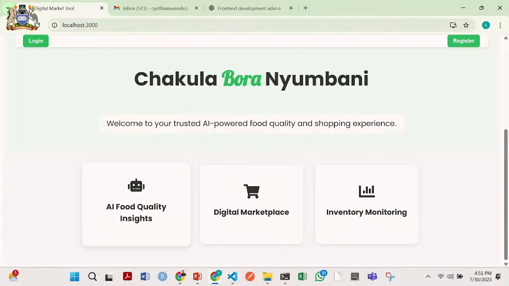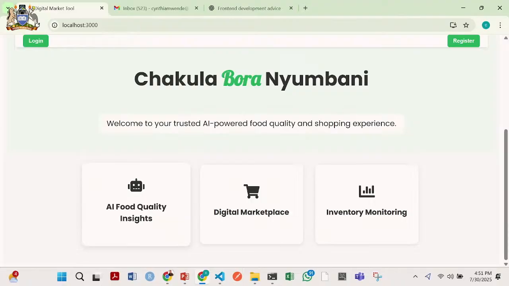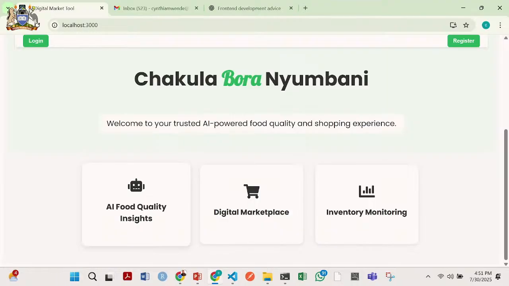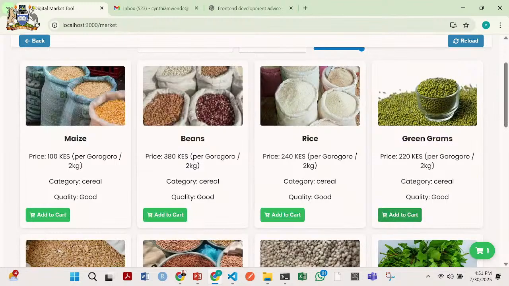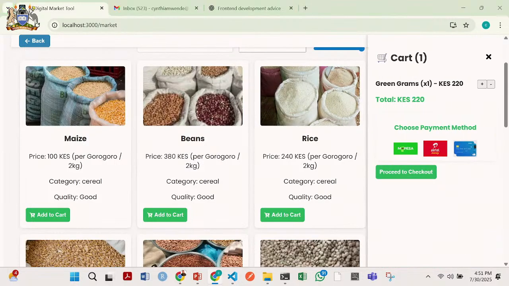Once you determine whether your food is fit for consumption, you can sell it to your consumer, and the consumer will also be able to access this food quality app to check. We know some of our sellers are very cheeky. They can show you one that is good, then send you what is not actually fit. So you will also be able to check, as the consumer, whether what you ordered is what you got. Thank you. That is my presentation for today.